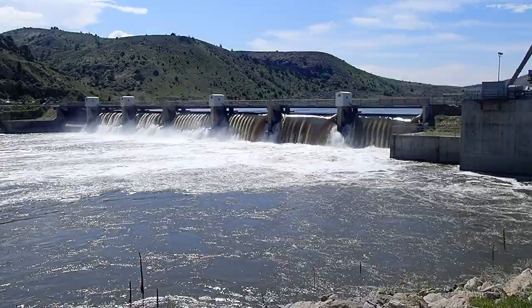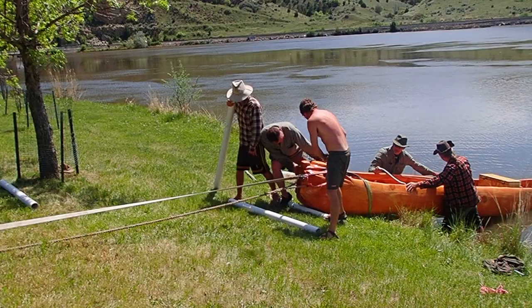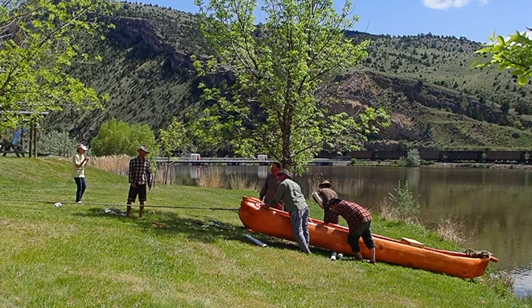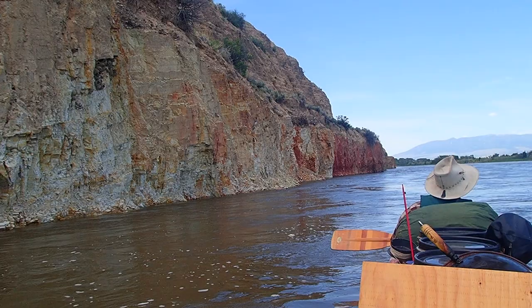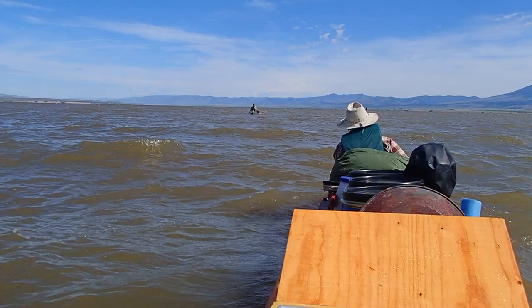the river. At the first dam, the boat ramp was blocked, turning our beautiful Belladonna into a heavy beast that we had to extract from the water, drag across the grass, and jack it up to get it on the boat trailer. The dams pool water into reservoirs, creating 700 miles of flat water, the equivalent of paddling from Seattle to San Francisco on a lake, except that, like the ocean, the lakes are seldom flat.